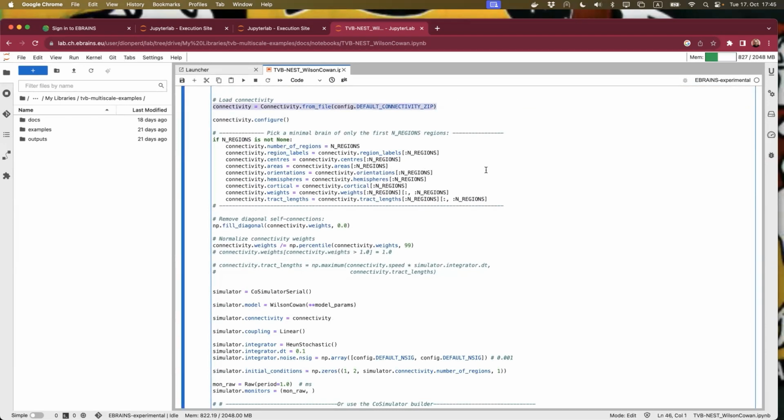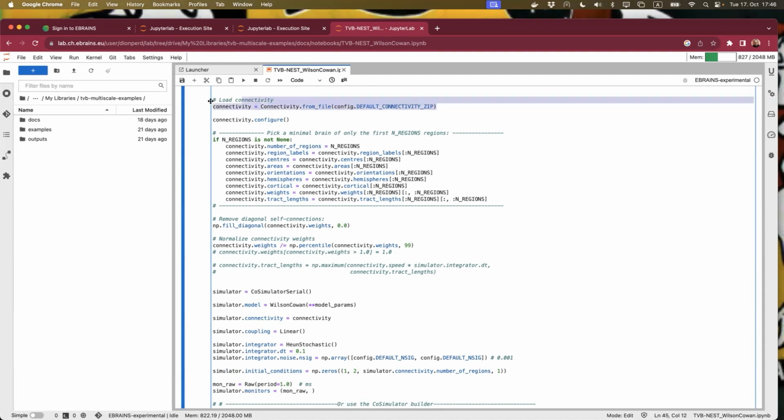Inside there, it will have different elements, I hope you have seen that before in the previous classes, like the locations of the brain regions in space, and mainly the two most important ones, the matrix of the connectivity weights and the matrix of connectivity track lengths, because this will determine the weights and the time delays of the connections. All other stuff is not so important, but these two elements have to be there.